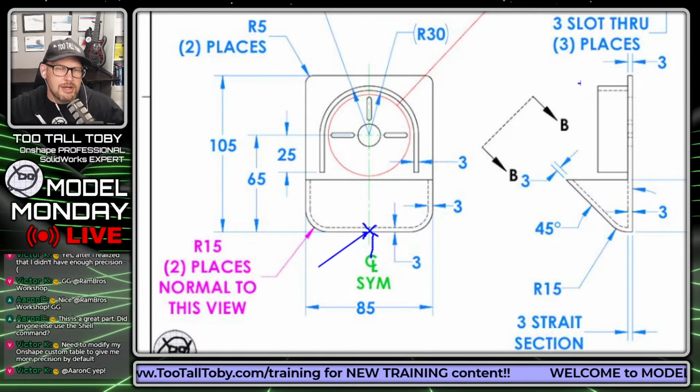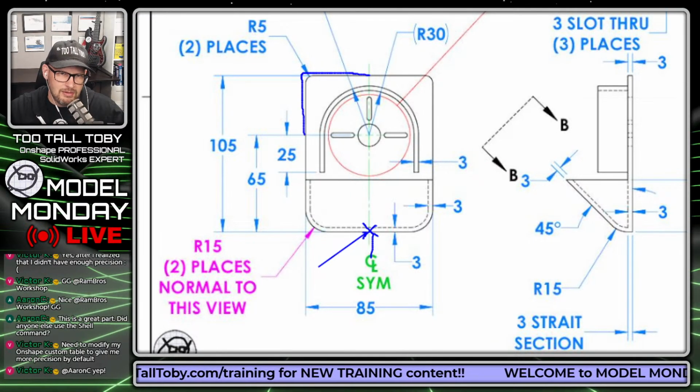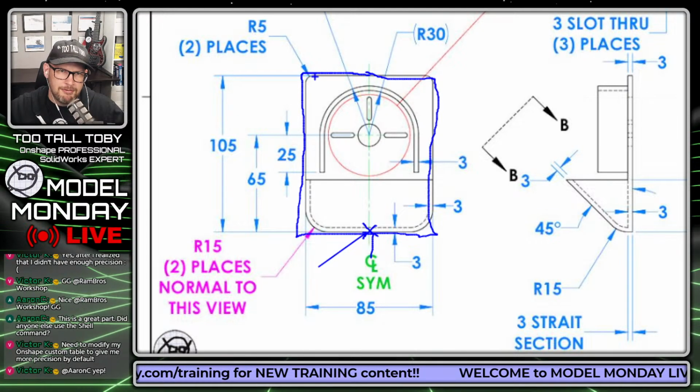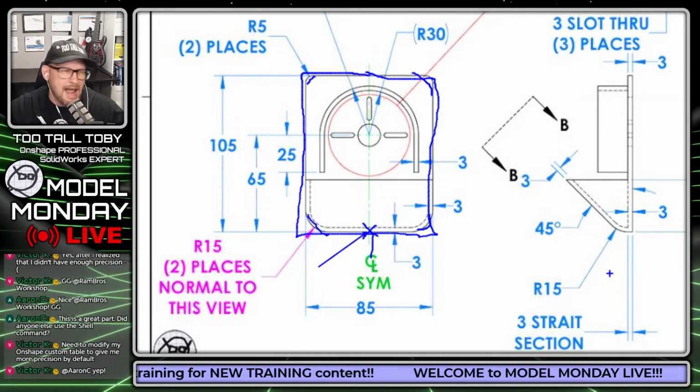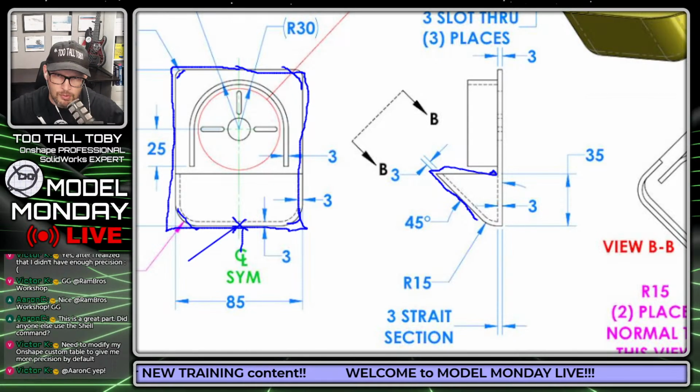And then our next question is, what's our first sketch going to look like? Well, I think my first sketch is going to be this rectangular shape on the front plane, and I'm going to fillet off those corners, and then I'm going to extrude that out to that depth of 3 millimeters. Then my secondary feature is going to be a sketch here on the right plane, this 45 degree shape with this fillet at the bottom, and I'm going to create that as my secondary sketch and extrude it over.